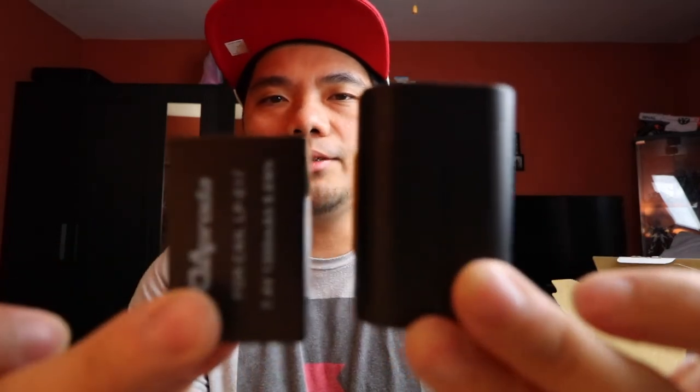One thing I really, really like about this camera — and one thing I didn't like about the T6i, I mean that camera is great and I'm still going to be using it — is the battery life on this one. This is the battery of the 80D and this is the battery of the T6i. You guys see the difference? I really like the battery life of the 80D. There you go guys — this is how it looks like with a lens. This is a Tokina 12-24, basically. This is how it looks.